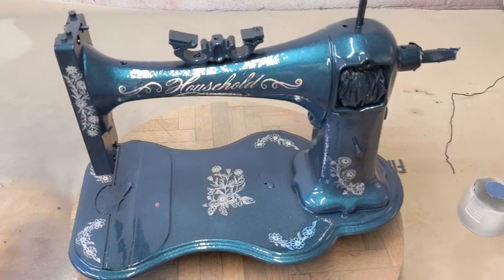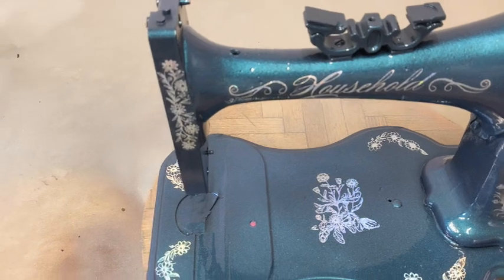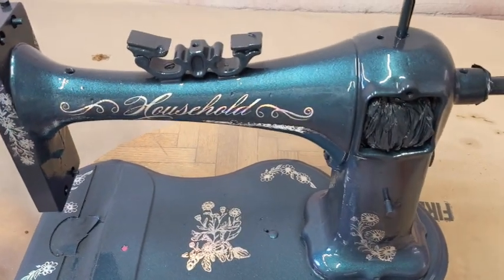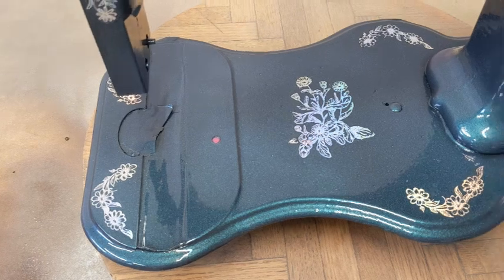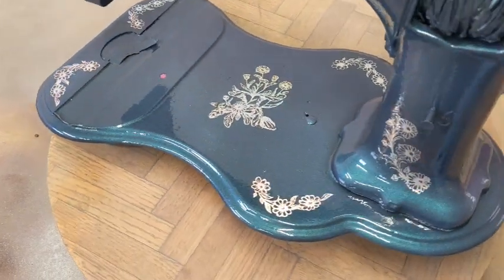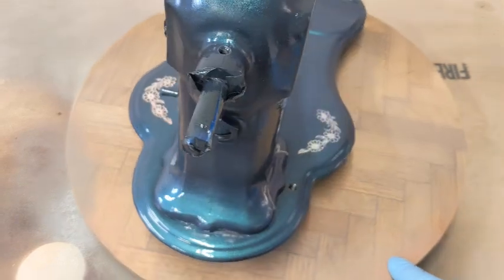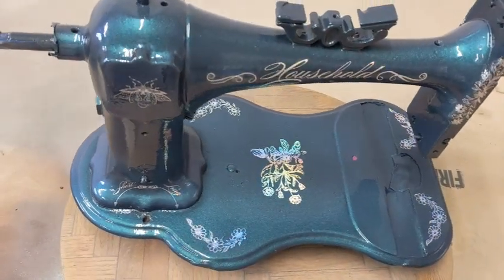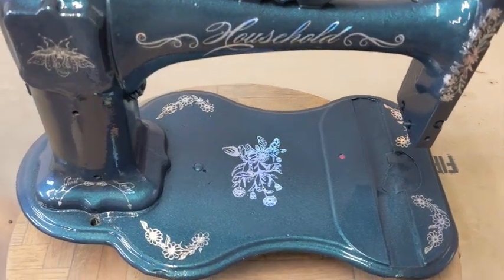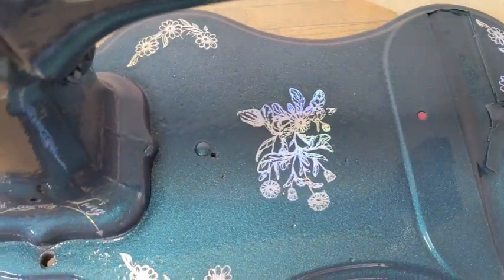Okay, I just got her clear coat on. Took a couple coats on the machine, but I want to show you that the clear coat is very protective. It's very thick. And I am going to leave her in here so that this clear coat can completely dry and cure before I start to put her back together. Because the last thing I want is to put a fingerprint in here.